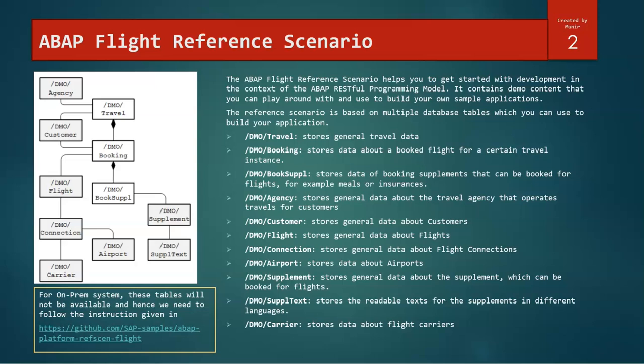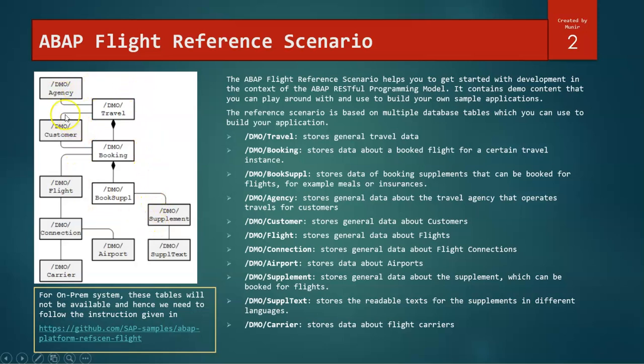And in that session, I told you that we will not be having VBAK, VBAP, all those transactional tables there. It makes sense because cloud allows you to only create your application, but the data has to come from your legacy system, the S4 backend system. But with the trial account, SAP has provided some demo flight reference having some travel related data along with the complete related tables with some test data that we can use in our case.